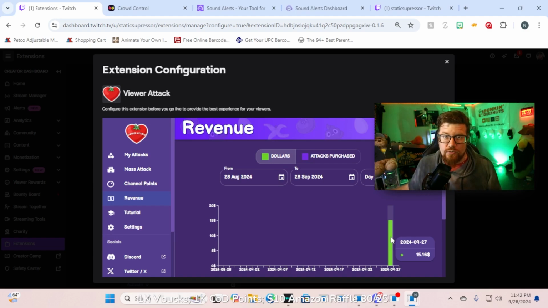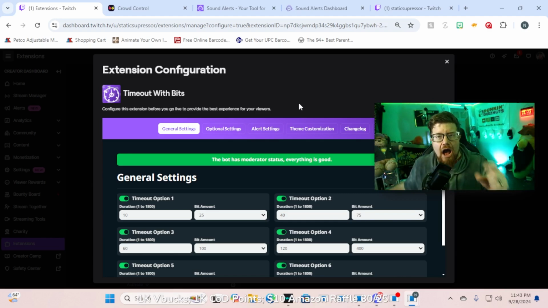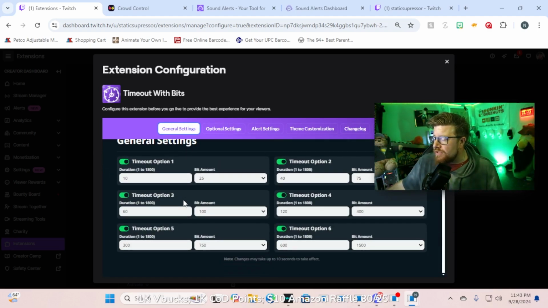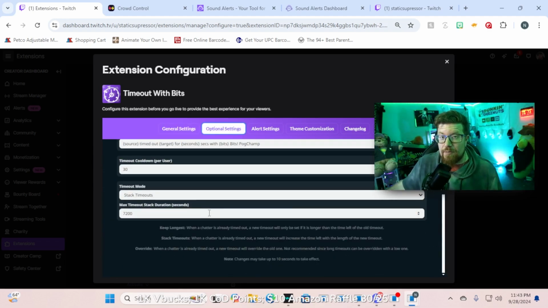creator dashboard in Twitch. Now, unfortunately, for certain extensions, it's not going to give you an actual revenue source. You just more or less have to find that through the extensions category on your stream's analytics. So on this TimeoutWithBits extension, for example, you can see there are no settings where it shows you the revenue that you made through this app specifically.